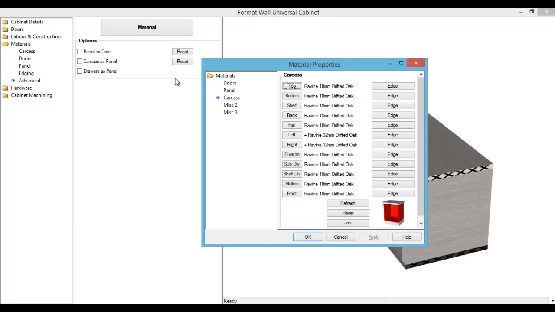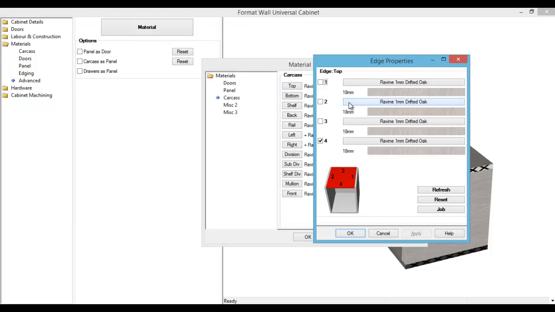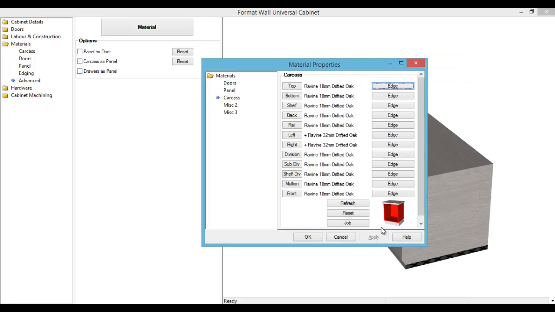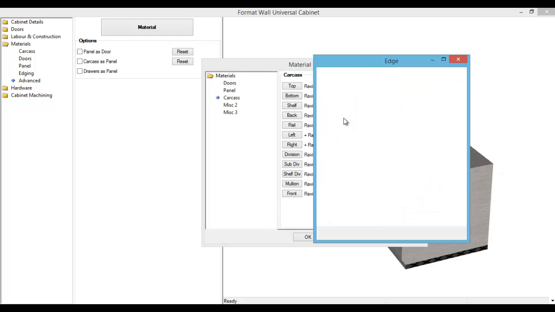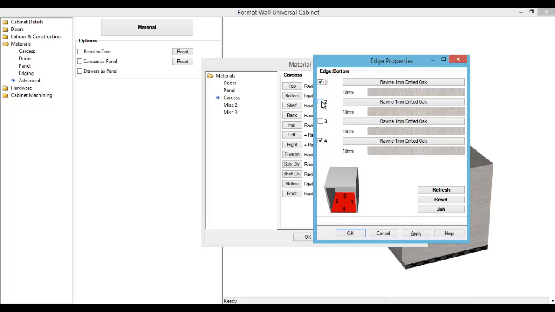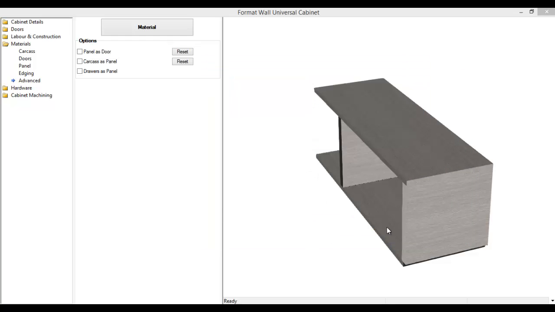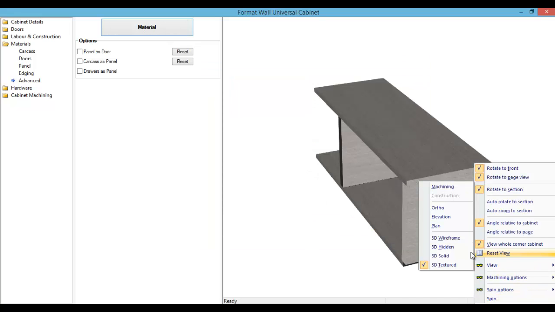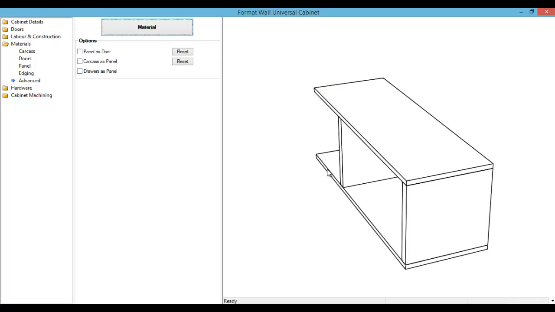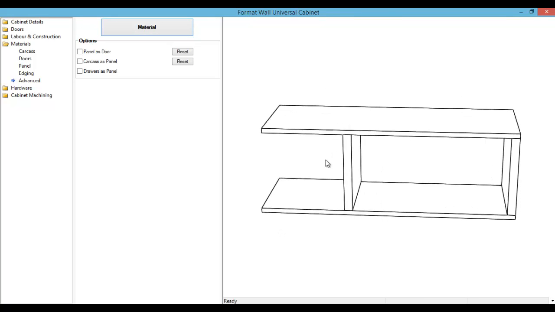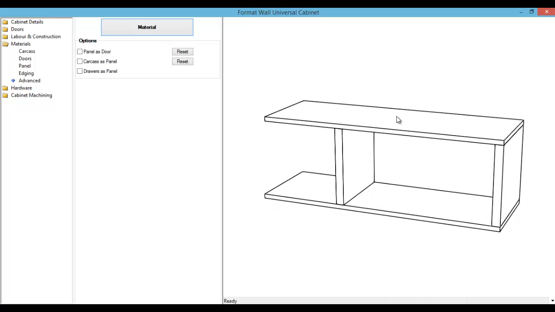I'll just point out here that I need to go ahead and select my edge banding, because I've changed the rules of the way this cabinet is constructed. So using the graphical representation there of 1 and 2, I'm selecting where I want the edges to be, and you can see the edges updated there. Let's do the same thing for the bottom. Edge that all the way around on the bottom. Okay, I've changed the view here to hidden view so you can see that a bit clearer. The graphics updated now, and that's looking pretty close to what we're after.